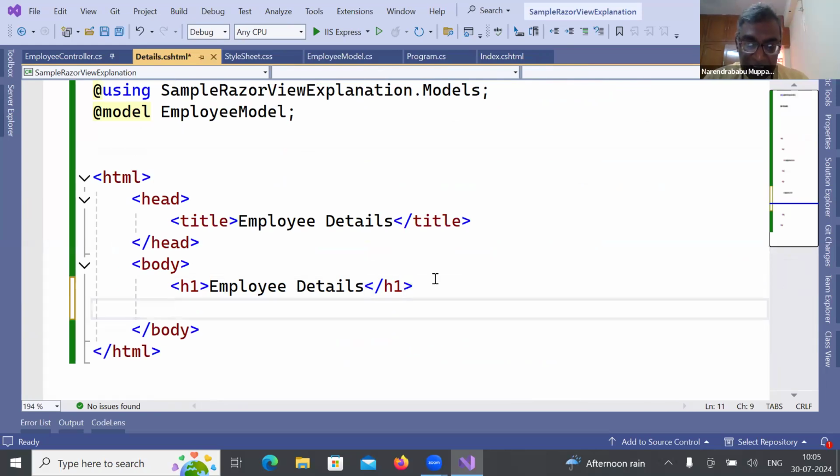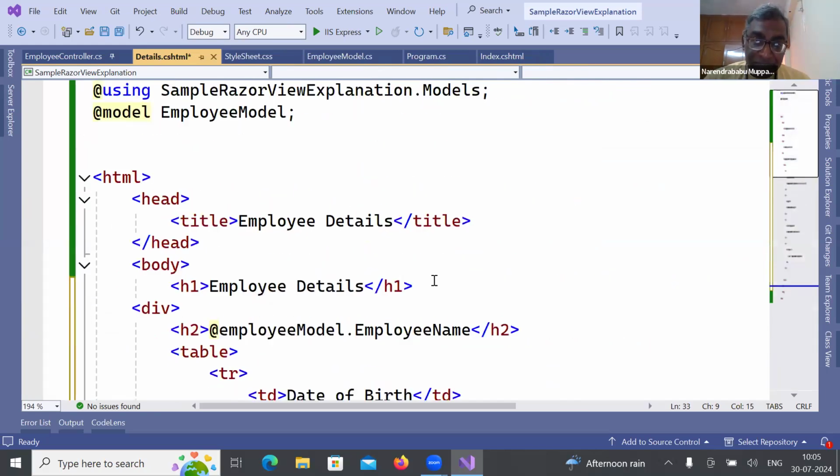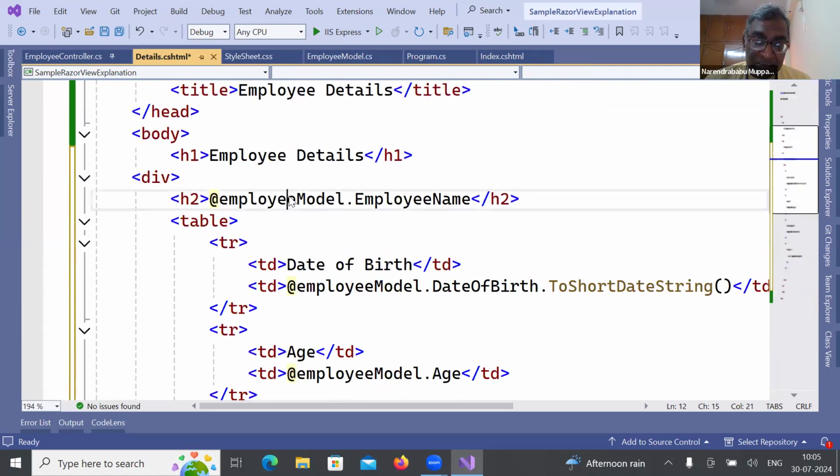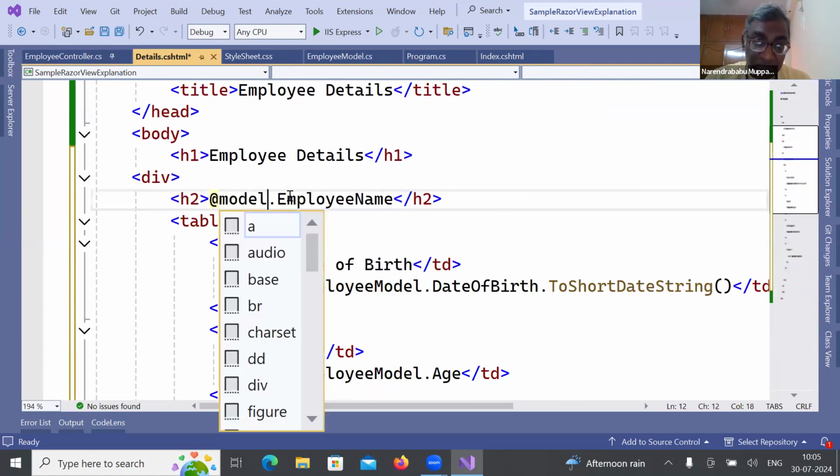Okay. So here I'm going to use a div like this. That I'm going to say model dot.